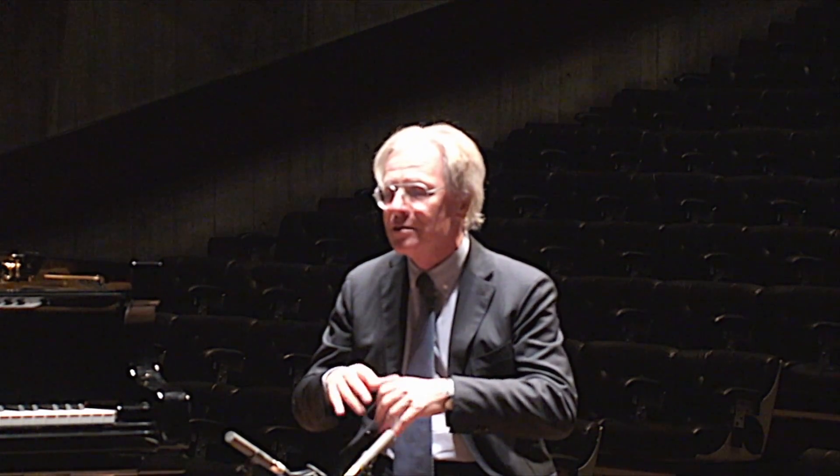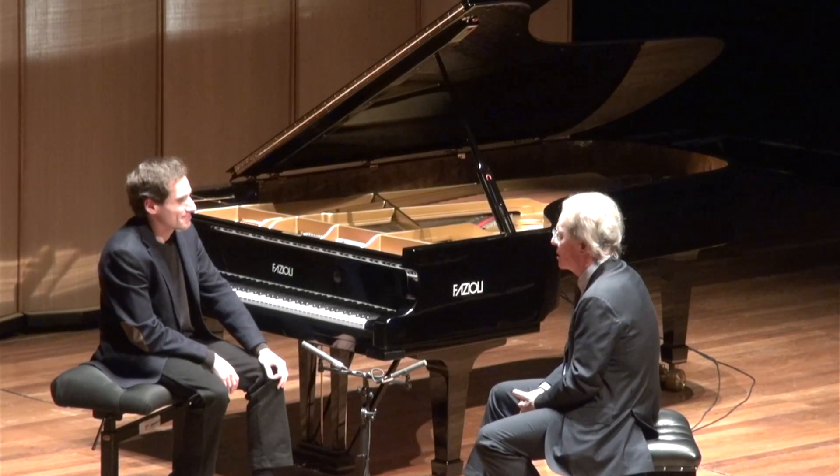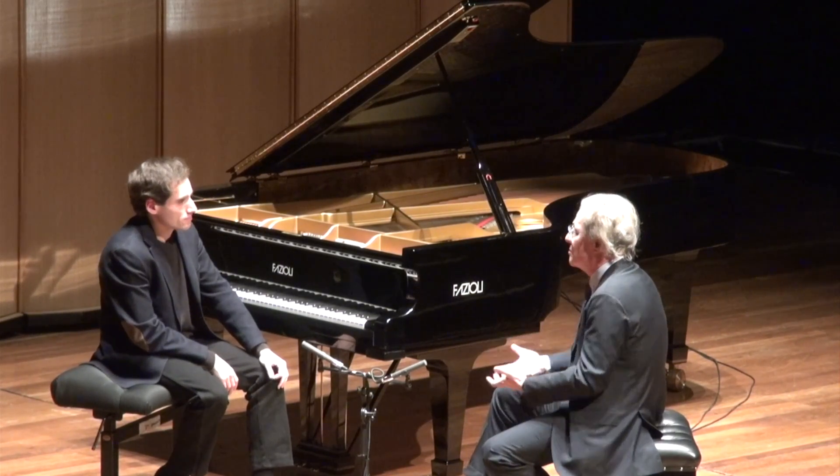So it means that for you as a piano maker, there is also this kind of interaction with your pianos. Yes — when I play the piano and I feel that the piano can help me in organizing the music, in organizing the color, in organizing the architecture of the piece — I think this is the right moment, because this is something that can be helpful for the pianist in order to create the music.